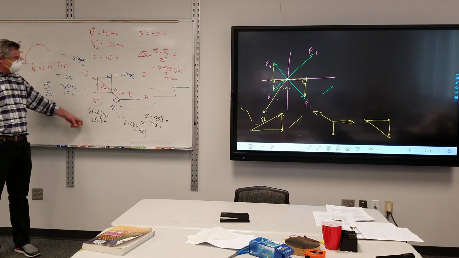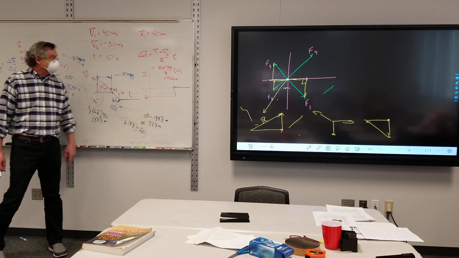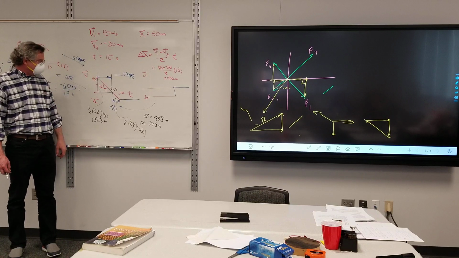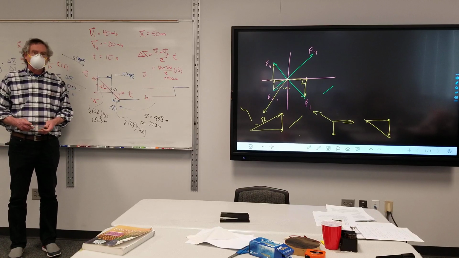So my displacement, 133.3 meters plus negative 33.3 meters, gets me 100 meters, which is what we figured out before. Or from a distance, that plus that gets 166.6 repeating.